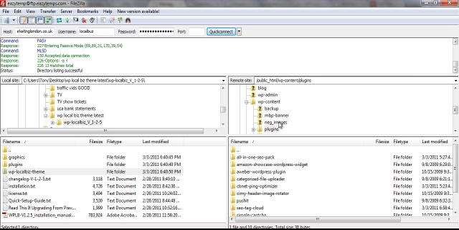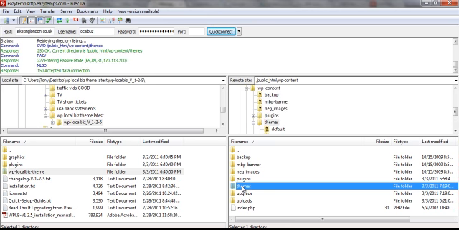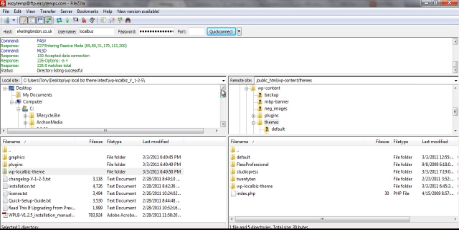Okay, and let's just go back up again. WP content. Now themes, you will see what themes I've got in here, and you can upload themes from the left hand side, that is your computer, and here on the right hand side, this is your cPanel. Okay, this is the back end of your website.